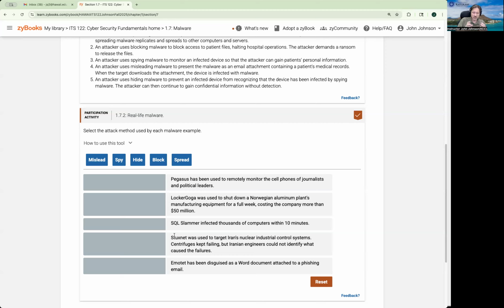But once they got this stuff assembled and running in there and hiding itself, it was getting the centrifuges to spin fast to the point that they actually broke and destroyed themselves. So the centrifuges were ruined, and they kept on failing. But the amazing thing was, as it was failing, it was overriding the messages going back to the engineers, so they couldn't actually tell that things were going wrong. So these things were failing, and they never got any warnings about it. So it was pretty amazing. But Stuxnet is just a really interesting attack to study.